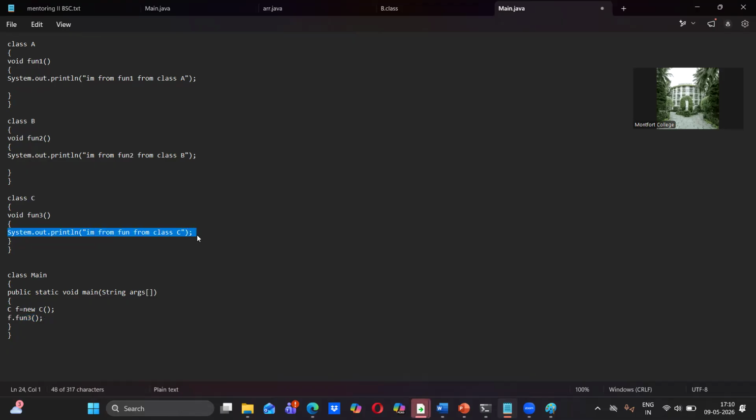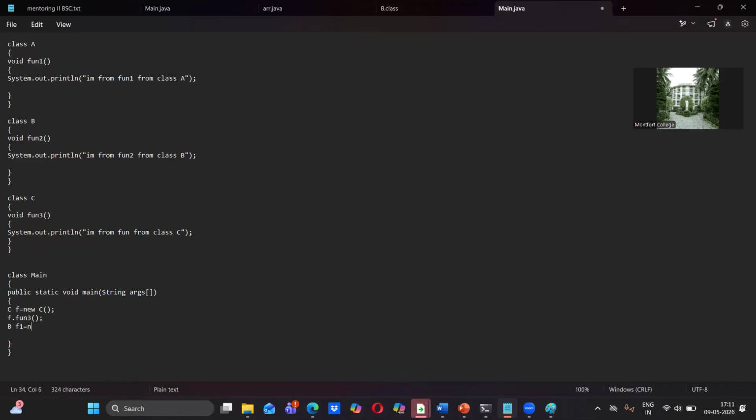Now if you want to print the other statements, what do we have to do? We have to create an object for B and an object for A, then call these functions. So I will do that quickly here. The task: class B, space F1, that is the object name.